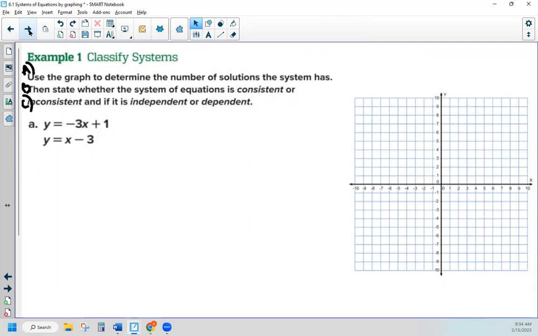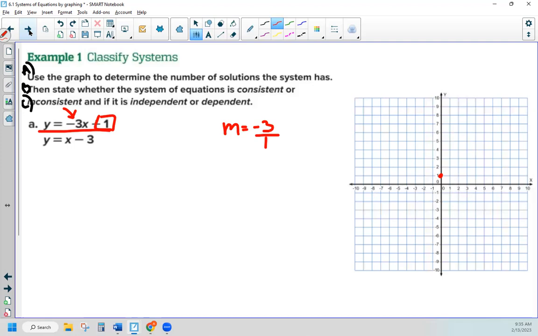So that's also new. All right, the first thing we want to do is obviously graph these two so we can see what it looks like. We're going to start with what I'm going to call the red line. It starts with a y-intercept of 1. So I'm going to go to my y-intercept and put a 1, which is located right there. And I can see that my slope is -3. Remember that when your slope is a whole number, you put a 1 under it, and that's going to be your rise over run. So -3 over 1.